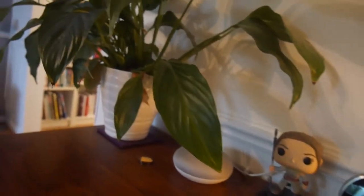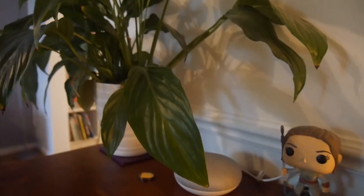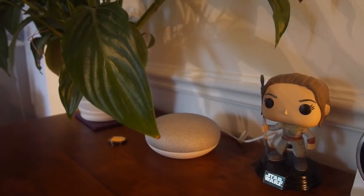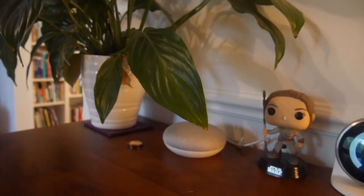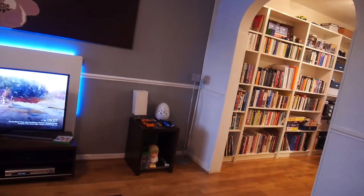And then, as I say, we'll get it set up so that it can play some music onto the right speakers. At the moment, it's looking for the audio Chromecast, which I don't want. I want it to look for the main Chromecast because I play my music through my TV, which is plugged into my sound system. But anyway, we'll get that bit sorted, and we're good to go. Okay, so I've got the TV on there, and it's all set up so we can do this now.